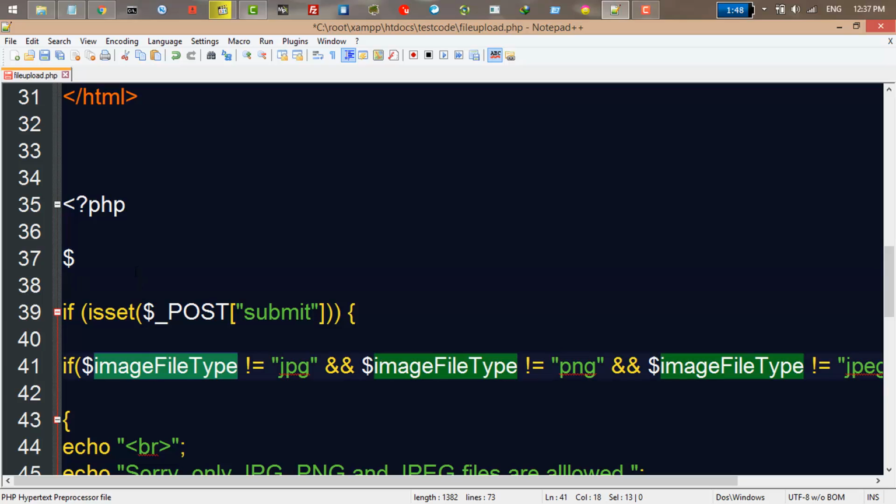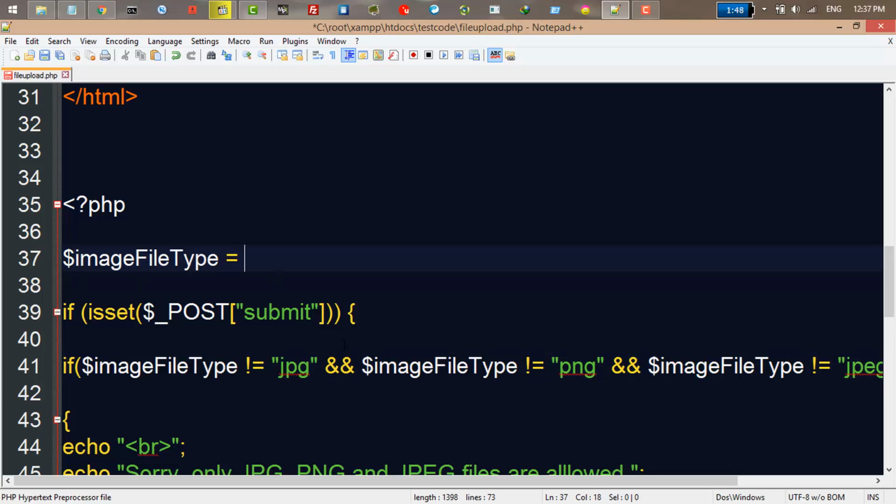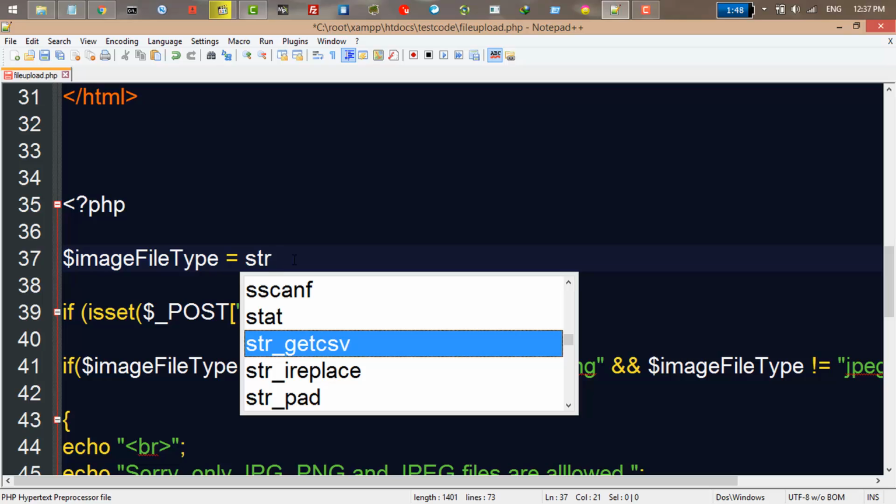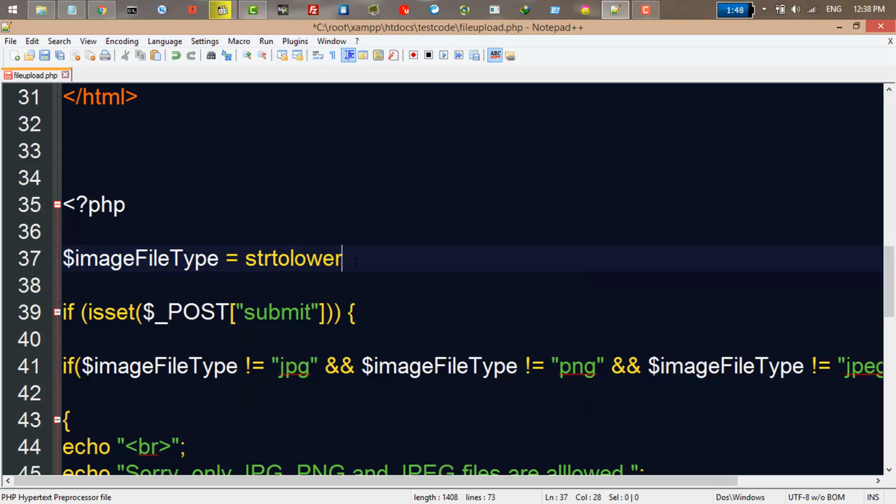So I use this variable. This is the file type. I need to use the function of getting the file type from the file. So to do that, just write the image file type equal to strtolower, here we have it, and then use a bracket.